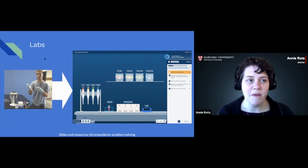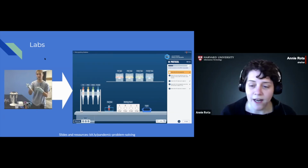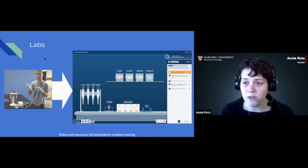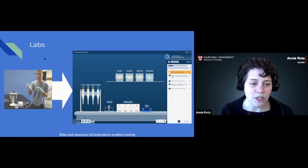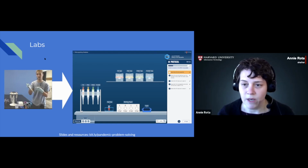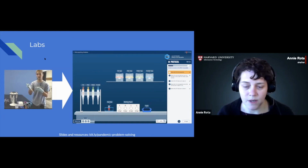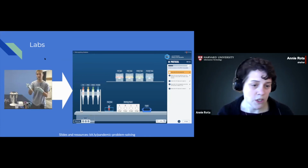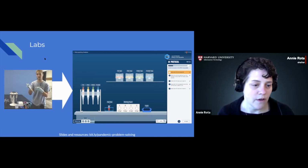All right, so the first, maybe most obvious and visceral challenge came from the laboratory sciences, right? On campus, many of these introductory science courses have students learning basic lab skills from instructors like the gentleman we see here with his gloves on and a pipette in his hands. He's teaching students about the pipettes, which they will then go into the lab and use in lab assignments. So this obviously isn't something that's happening with remote instruction. But these courses were able to take advantage of online lab simulations, including tools from Labster, which is a third-party vendor, and Lab Exchange, which is a Harvard-grown set of simulations, like the one that we see here. It's the same micropipettes and the same processes that they're learning. They're just interacting with a virtual version.